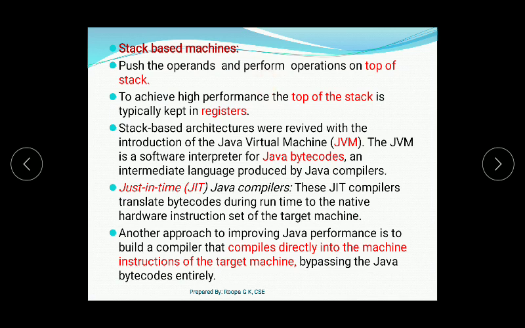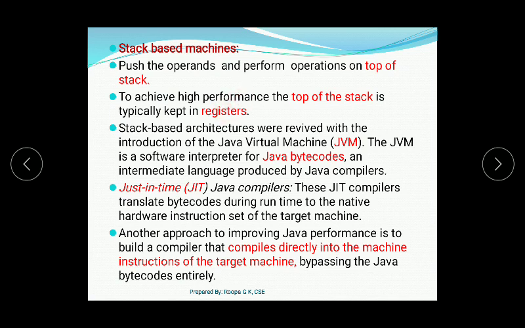Students, do you know what is the reason behind this? Why is top of the stack typically kept in register? That is regarding memory access time. Always registers are nearer to the CPU so that memory access time will be less. That's why to achieve high performance, top of the stack is always kept in registers. According to the memory hierarchy, the speed with which they execute if the operands are in registers will be more.